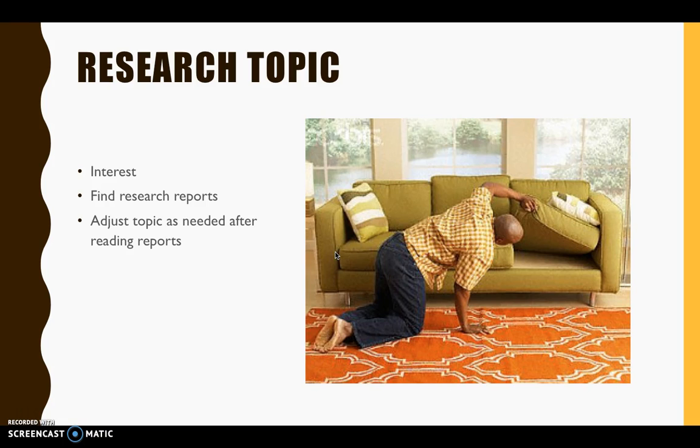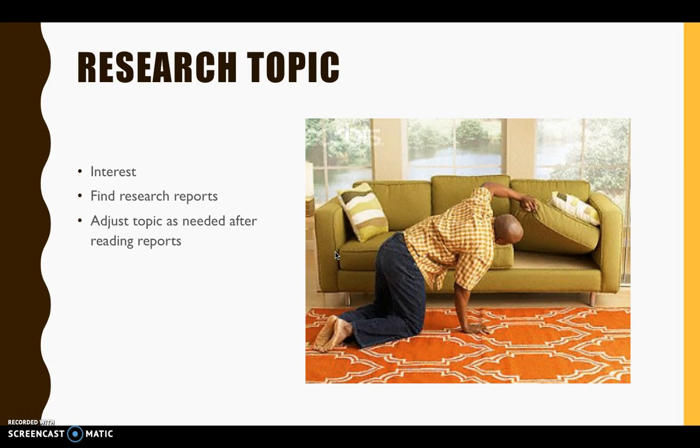So here are some tips as you start to explore research topics and as you start to think about what these mean. When you choose a research topic, you want to choose something that interests you. Don't choose something because you want to look good for someone else or because it's a fad that everyone loves. Instead, choose something that is of some interest to you. Now, it's probably not going to be the most interesting thing you do in your life, but it's something that has a little bit of interest for you.